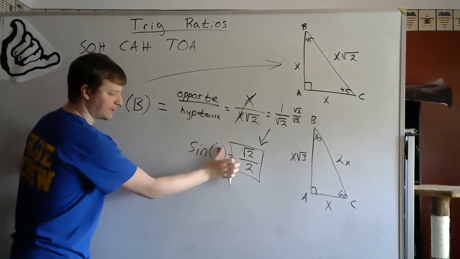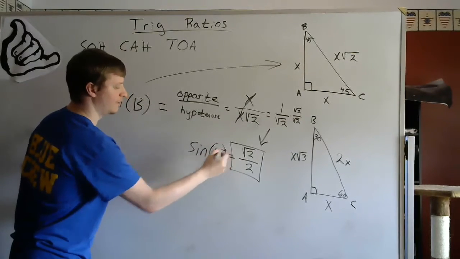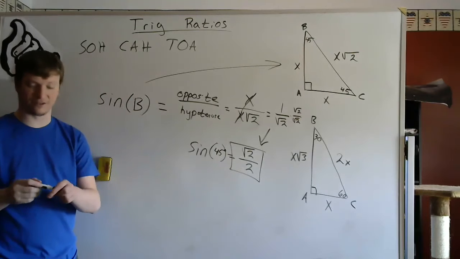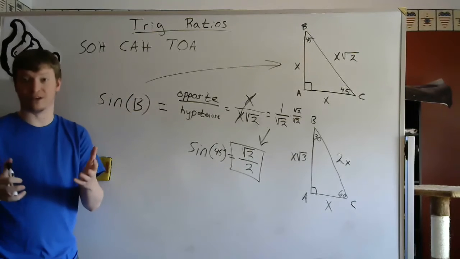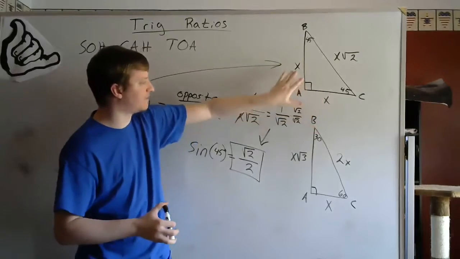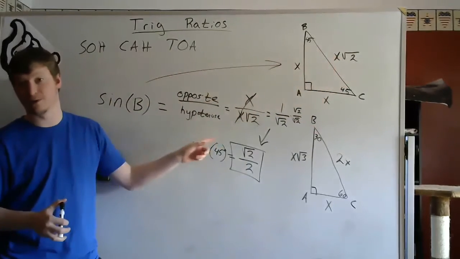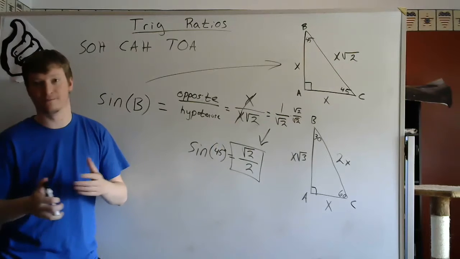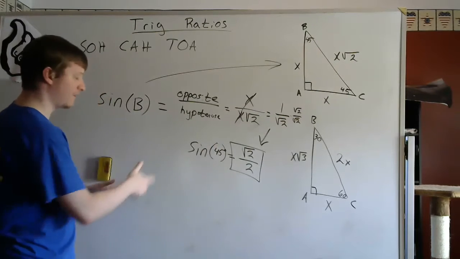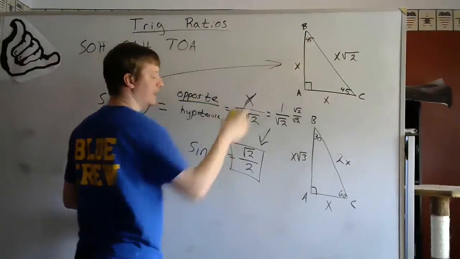And we know actually in this case what angle B is. Angle B is 45 degrees. So the sine of 45 degrees is square root of 2 over 2. Always, for every triangle. No matter which triangle I do, I could have a 6 and a 6 root 2 here. The sine of 45 degrees is always square root of 2 over 2. No matter what. As a matter of fact, the cosine would work the same way because my adjacent side to B would also be x.